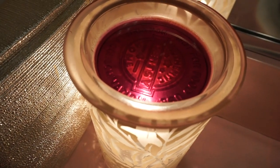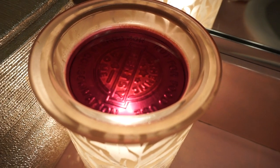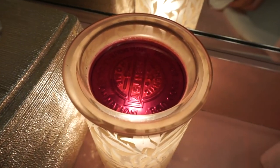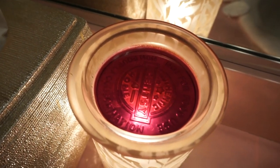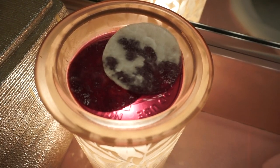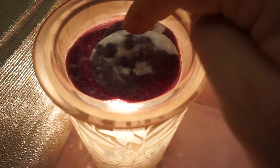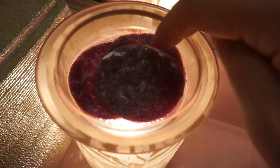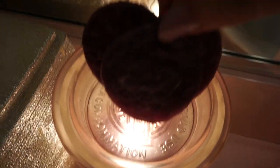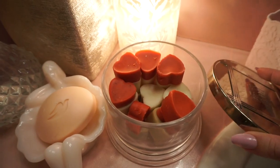There are a few ways you can remove the old wax. You could just dump it out, or you could put a wick in there, turn it off so it hardens, and then lift it out — you'd have like a little candle, but it would still burn up. You could also pour this wax into a candle mold. Another really good option is to put cotton balls in there to soak up the wax — I don't have any cotton balls so I'm going to use some cotton pads. These also make good fire starters, so if you have a fireplace or go camping you can save them. And as you can see, those three cotton pads completely soaked up the last of that wax.